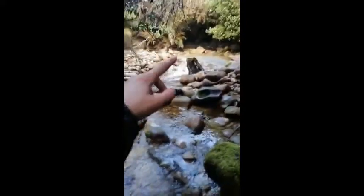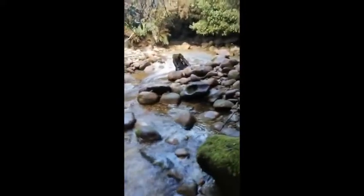Sometimes you might think, oh, that'd be good, oh, it's just way too hard to get to, oh, that spot would be alright, but it's just too much effort. That's actually where you want to go. You want to put in that bit of effort that no one else has put in, or get that piece of diving gear no one else has got, and you're likely to get gold.